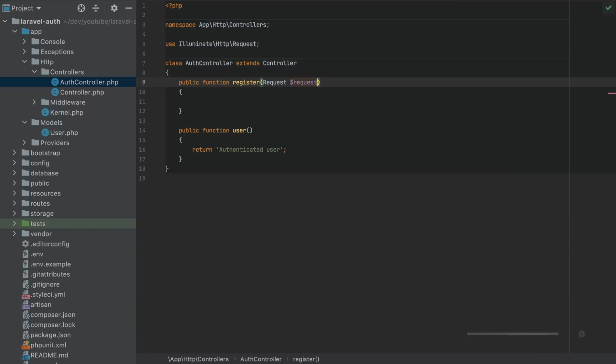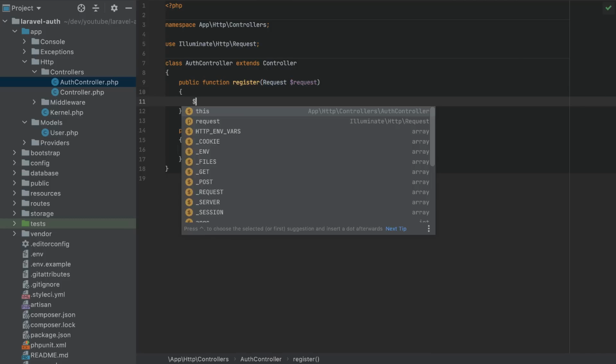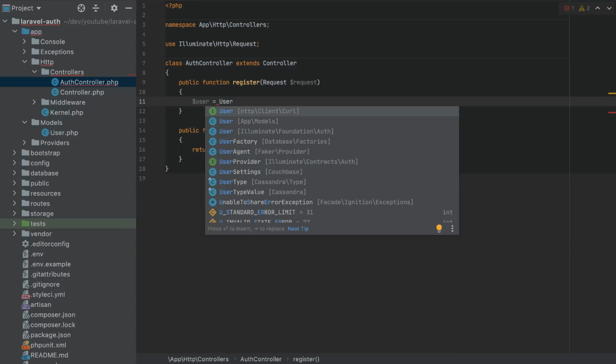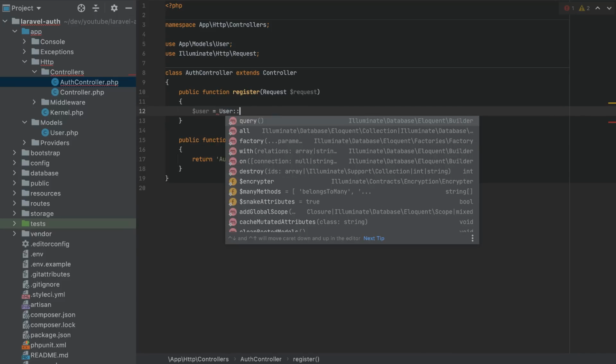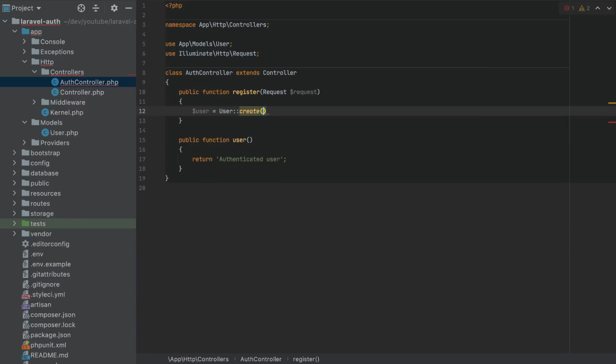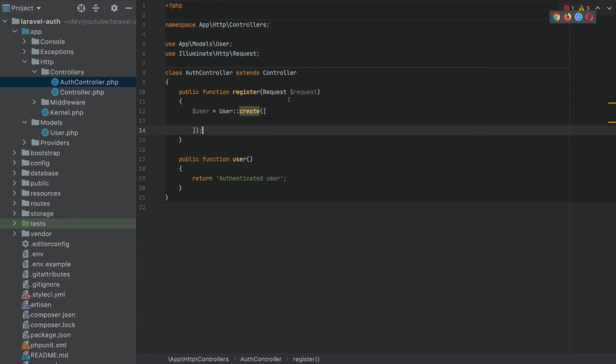So we will be using a post request, and we will send some data to register the user, and those data will be stored in the request. Now to create a user, the user variable is equal to User, the model that we just created, create, and here we will pass the data that we need.